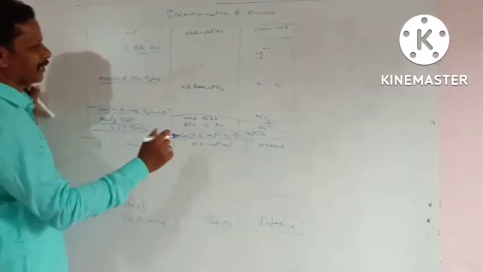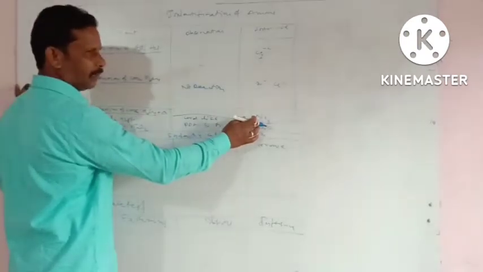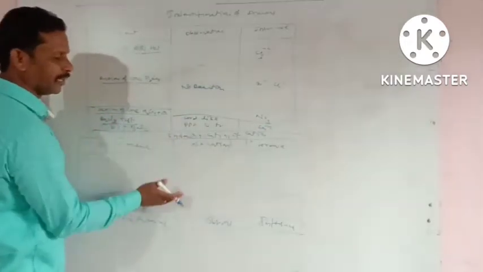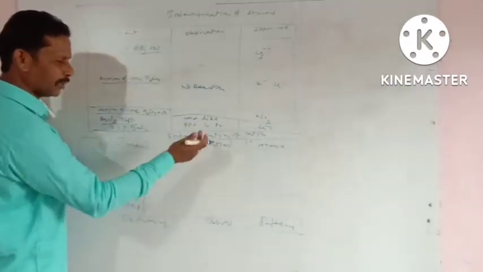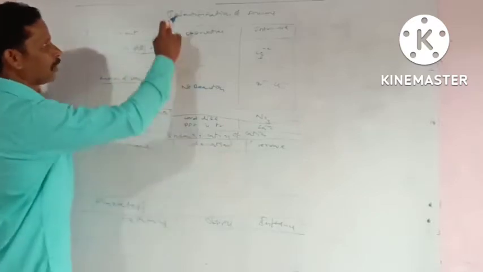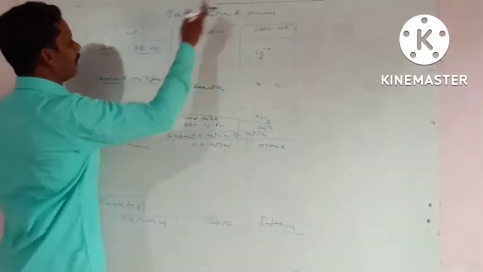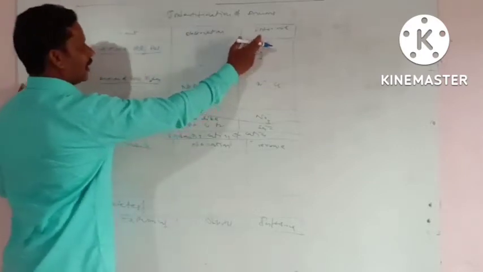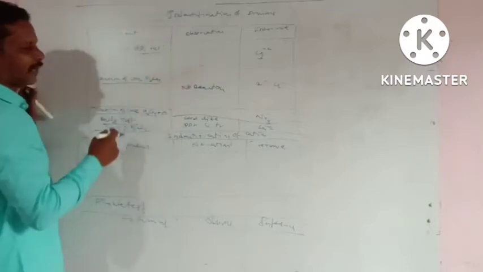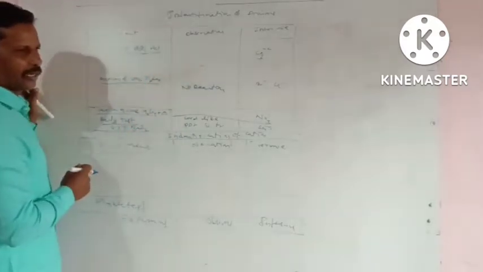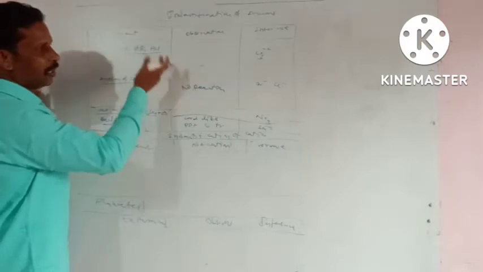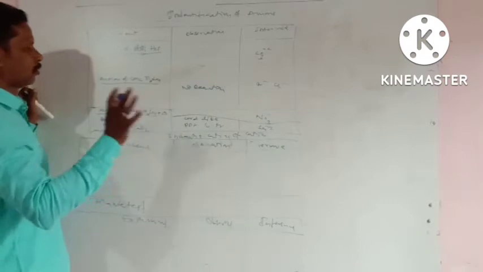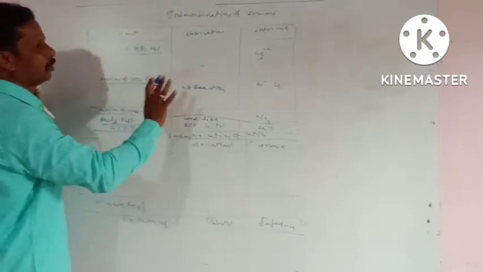Suppose you get nitrate in the first salt. In the first salt you will get only nitrate. After that, you go to the confirmation test of nitrate. For nitrate also you have to follow this same format. Again you have to write the experiment, observation, and inference. There are two tests for nitrate: one is the copper turnings test and another is the brown ring test. You will have to write them as they are in your score book.